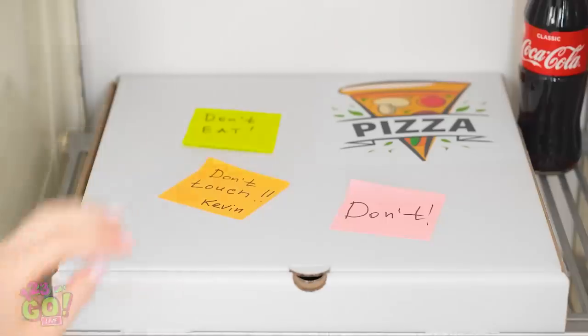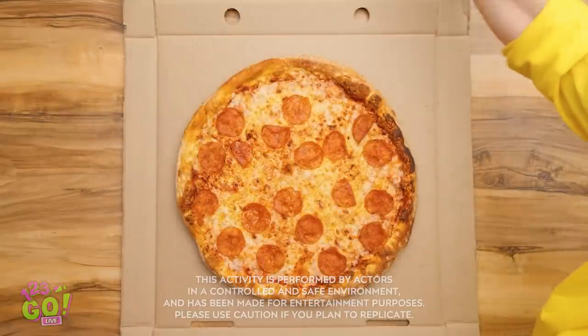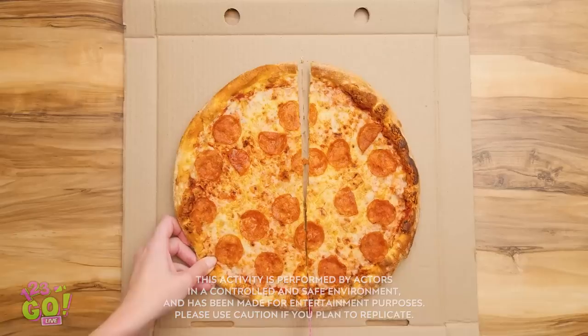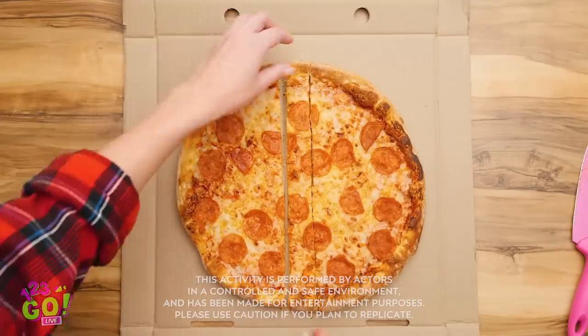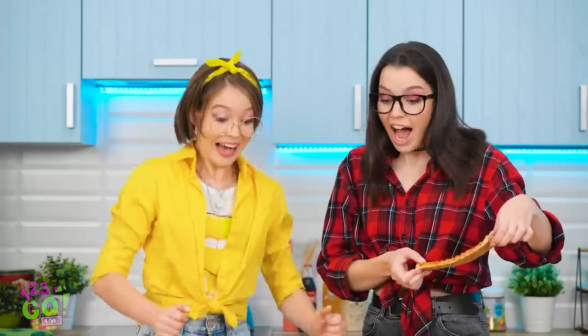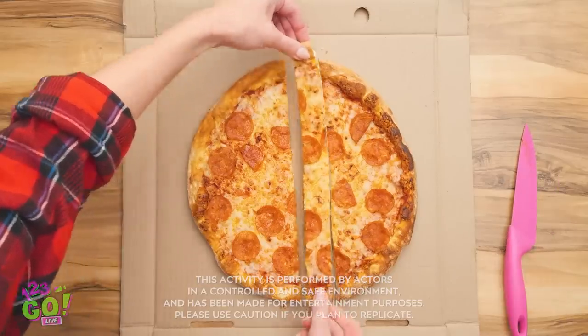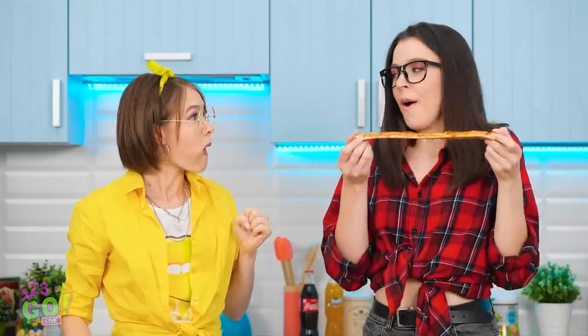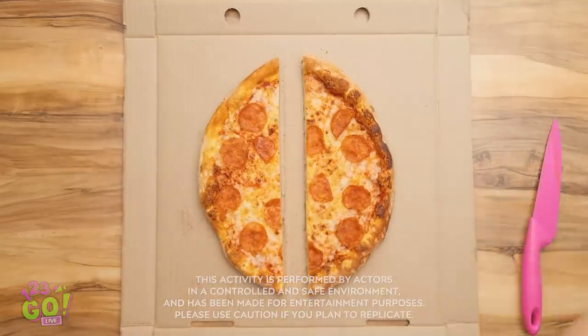It says not to touch it! Sorry, Kevin! Let's see if he even notices. I'll do the honors — just straight down the middle, right? Don't forget about the second cut! Gotta keep the line pretty clean. Looks good to me! Now take it out, then bring the halves together. Smells great, but we still have work to do. One more little cut won't hurt anyone, right? I won't tell if you won't. I definitely want another piece. Ta-da! Is this idea brilliant or what?